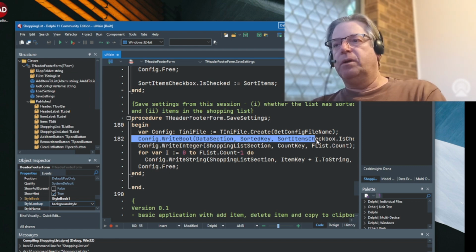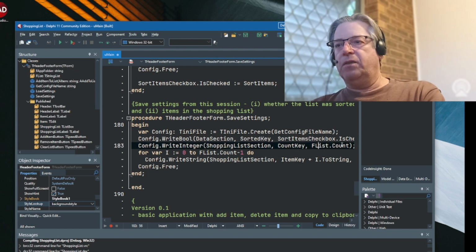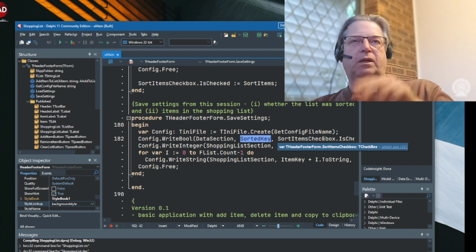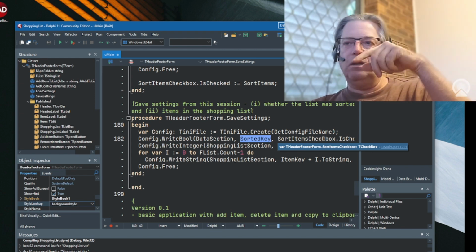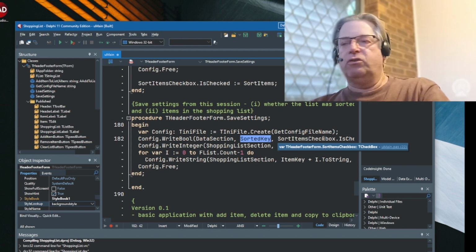The next bit of code will then write out the number of items in the list. You will see here that I'm not using anything hard-coded down here. The only place you'll see them, let's say, hard-coded is in the constant declarations within the class.